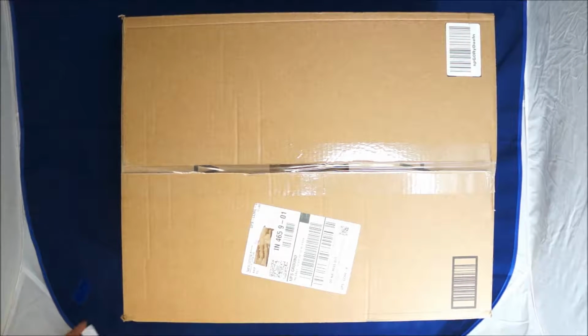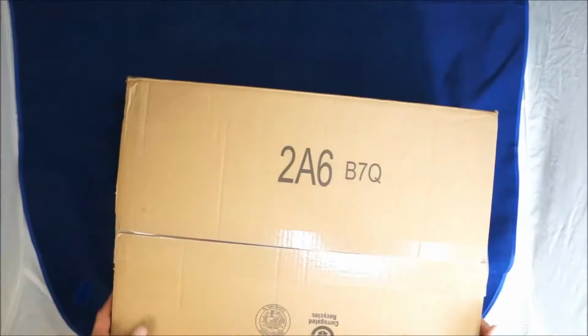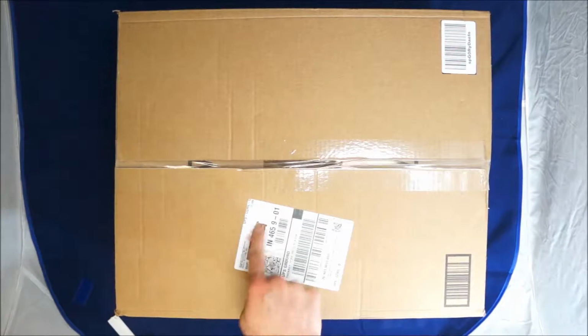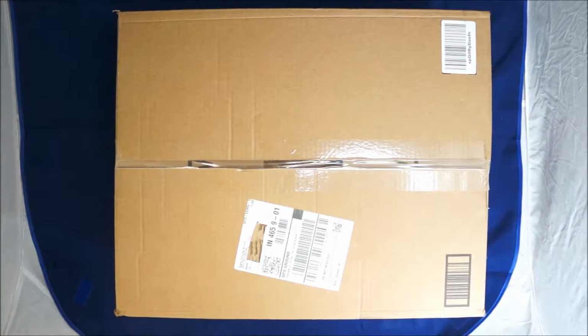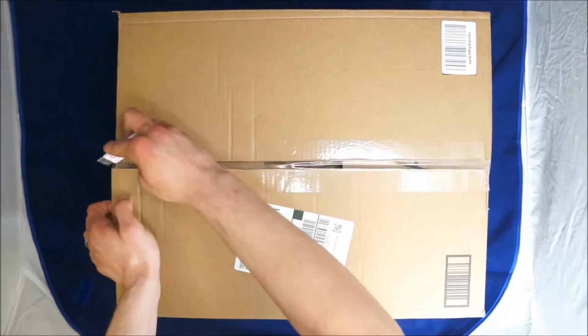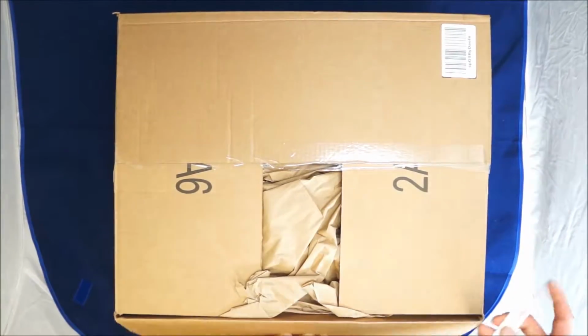As you can see here, I still have it in the box that was sent to me from Amazon. It's everything you would expect from Amazon packaging, including a solid brown shipping container. I've scratched out my personal information there because I don't want to blast that all over the internet. Let's go ahead and get started. Nobody wants to just look at a brown box for too long, so we're going to go ahead and get it open.